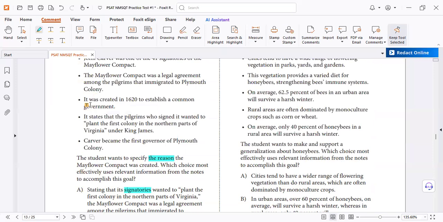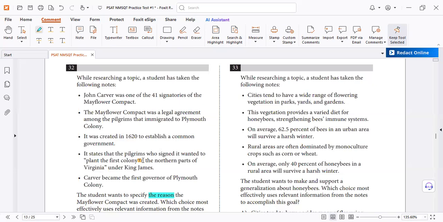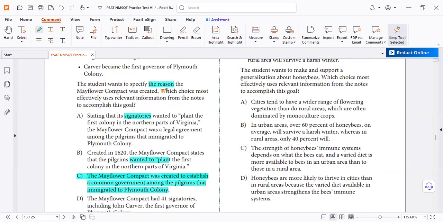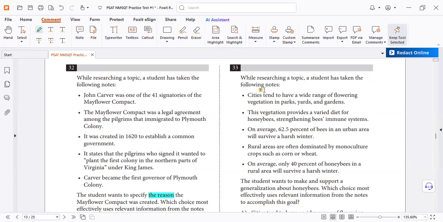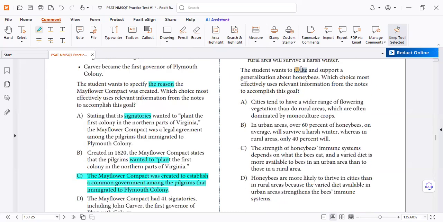So don't worry about the notes because all of them are already in the answers. And don't worry about the test maker. He will not change any content. He just organizes information. But the problem is with the question. Again, the one without reading the notes. The student wants to make a generalization and the support. So we need a generalization idea and the evidence. So we ask you for two targets, make, support.